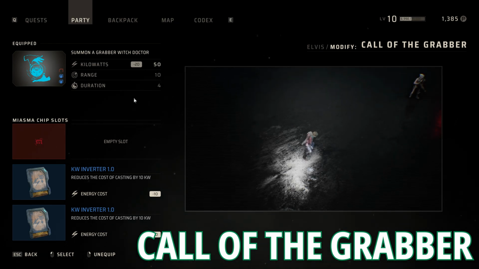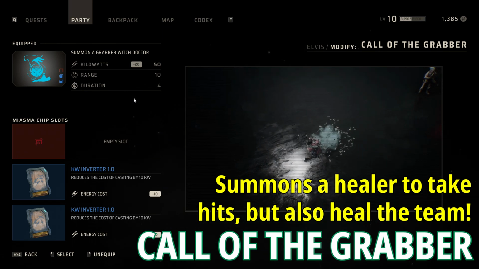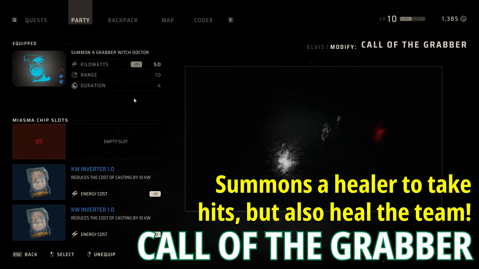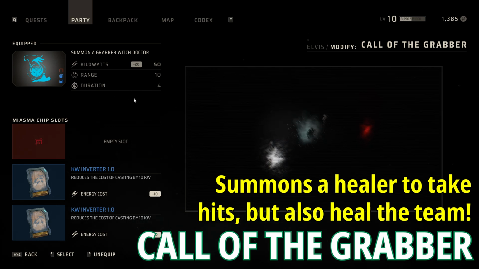This alleviates all of that because not only does it put an extra body on the field, meaning that enemies now have an additional person to focus on and start attacking, they also have this unit that is there to heal all of your friendlies up to full, and it can do this one at a time.